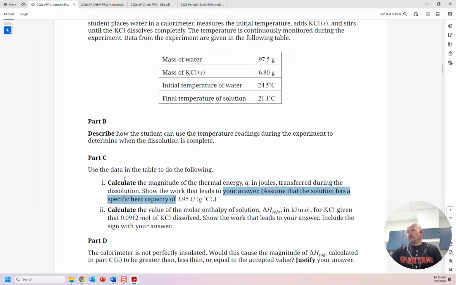So understand here, as I'm reading it, in part one we're going to find joules, but in part two we have to do kilojoules per mole with the correct sign. So from part one to part two, we're going to have to divide by 1,000 to convert joules to kilojoules. And then what are we going to have to do? Divide by the moles. We were lucky enough for them to tell us how many moles. But if we needed to, we would take the grams of potassium chloride and divide it by the molar mass of potassium chloride to get that mole number. But they gave it to us, so we just got to know what to do with it, right?